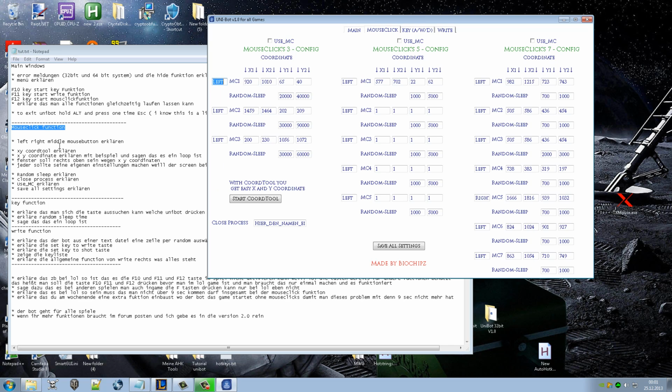Moment. Okay, so here we can write left or right or middle, whatever you want for the mouse.